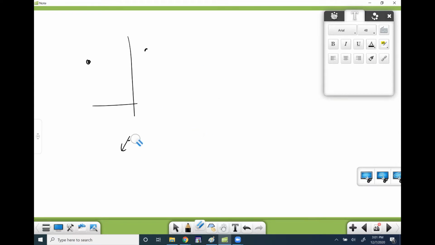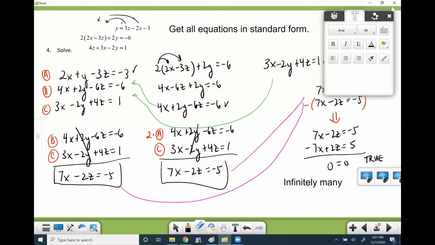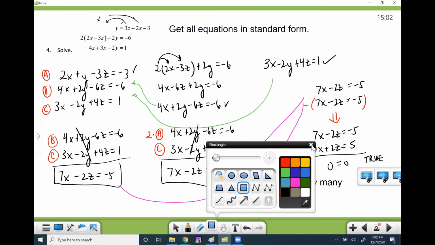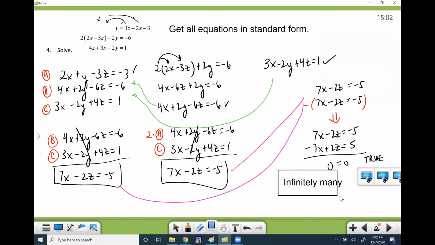Okay, now sometimes on these types of problems, by the way, you're right, it would be a dependent. So let's talk about that. So as far as what's the solutions, this is describing the solutions. There's infinitely many. Now, let me kind of just look at this and see here.